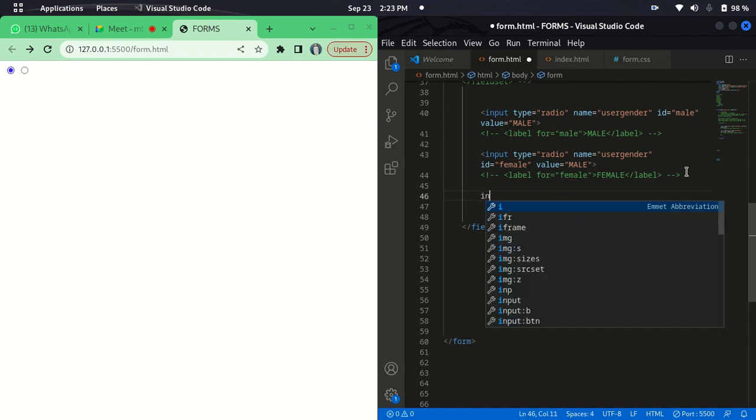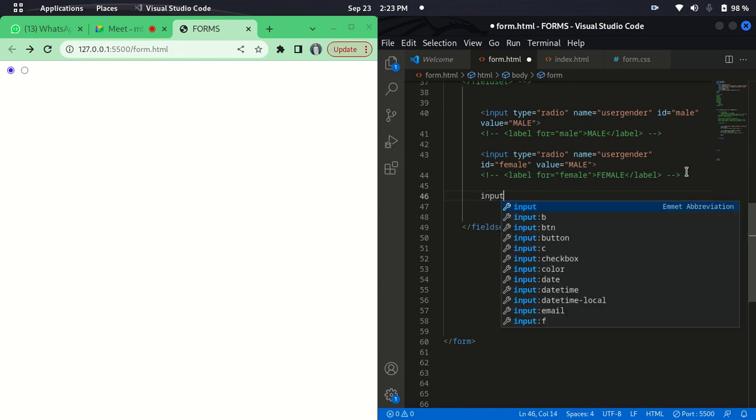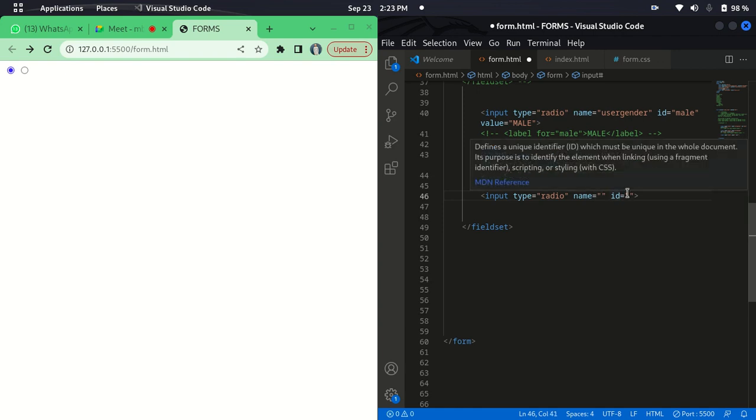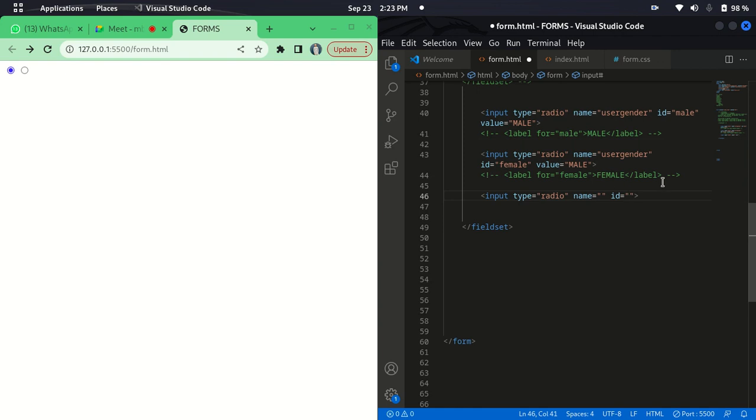Radio input. We're selecting radio, and for the name, I will leave this ID because we are not using a label to tie it with, but let me just leave it. You must not use it, but this name is necessary for radio buttons. Now let me save this without putting the name.